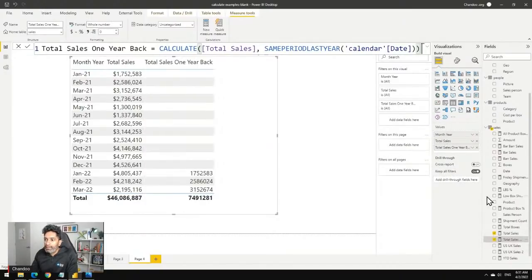And then we'll add that. So it will give you the value. Like I said, this value is not available for 2021, but it's only available for 2022, because from 2022 I can ask the question what was 1 year ago, but for 2021 we haven't got any data, so it's all blank going back in time. So this number, the Jan value here, 1.752583, is the same as that.